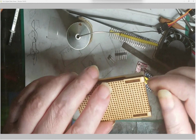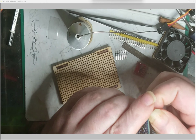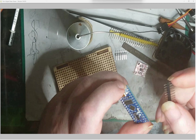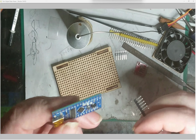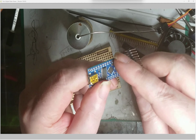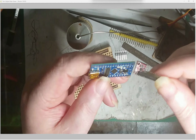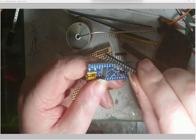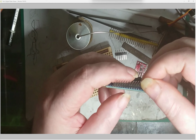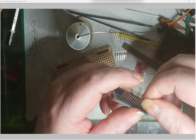What I got it for is, well, let's look at that. Yeah, so I get my little Arduinos and things, and I get them without the headers fitted. And when I fit them, I want them to line up really nice and straight and what have you.